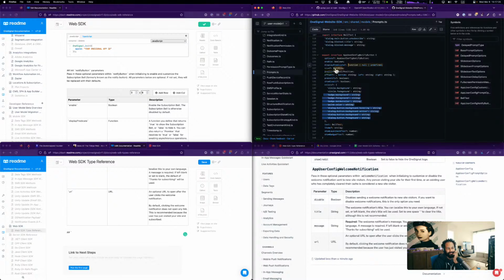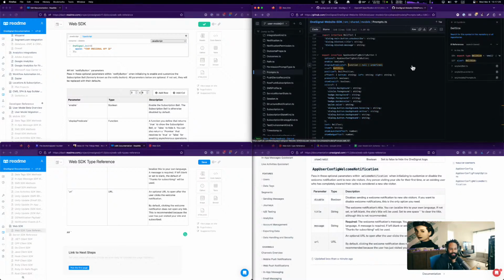Why is... Oh, no. We don't need a type for that, I don't think, right? Where are we using this? Okay. Yeah, I don't think we need a type for that. This could be defined inline. Right?